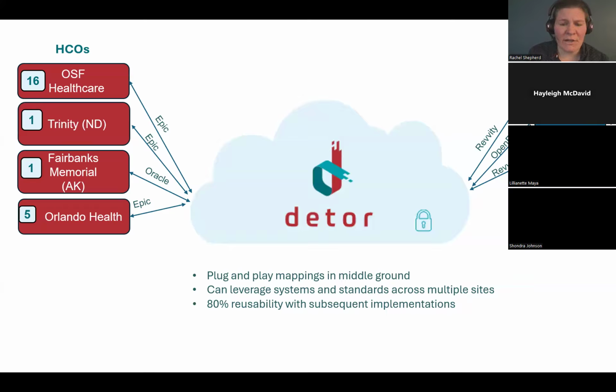But what I especially want to call out here is that since Iowa was already connected to Detor, their role in their state's second implementation was significantly easier. It was about an 80% reduction in effort on their side once they were already in production. And we would certainly expect to see that for any subsequent implementations as well. So during that one, we worked closely with the HIE and the hospital there, and the public health lab didn't really have to come back into the picture until testing and validation.